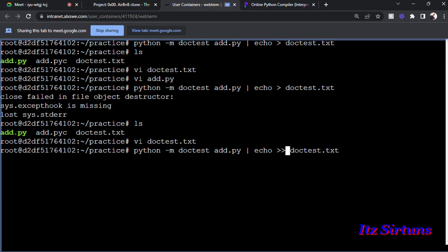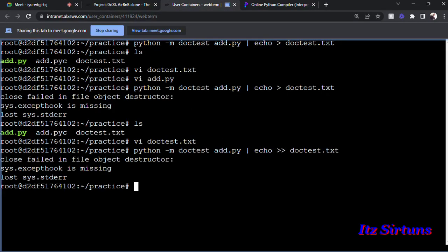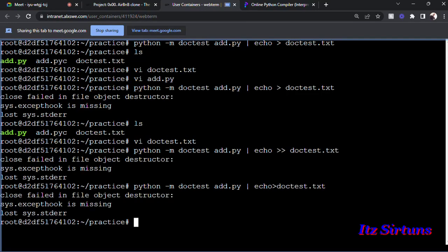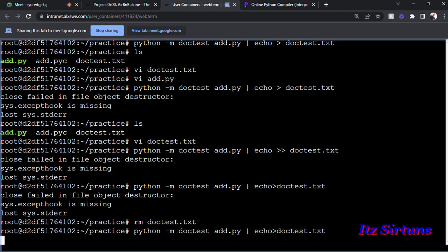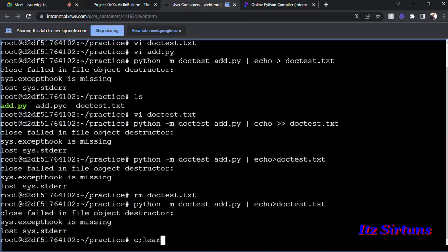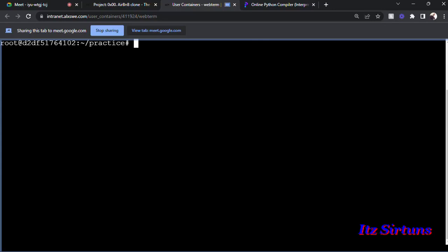Double, that's append. Okay, so apparently that didn't work.